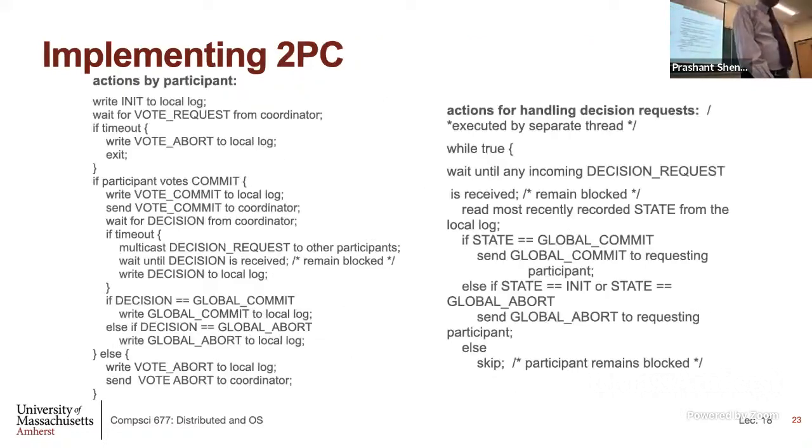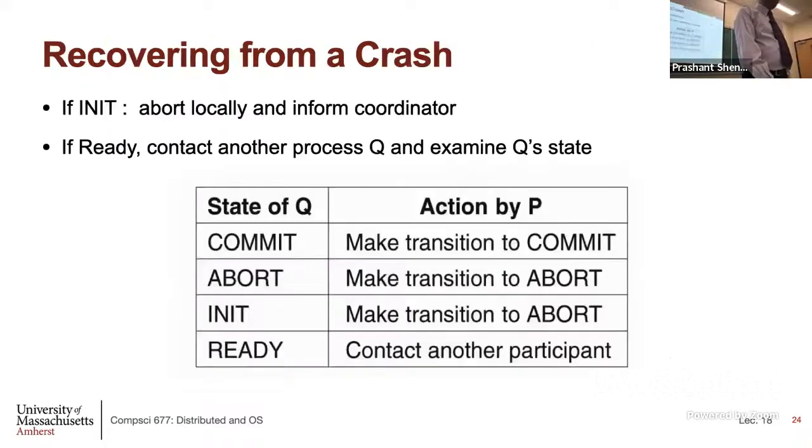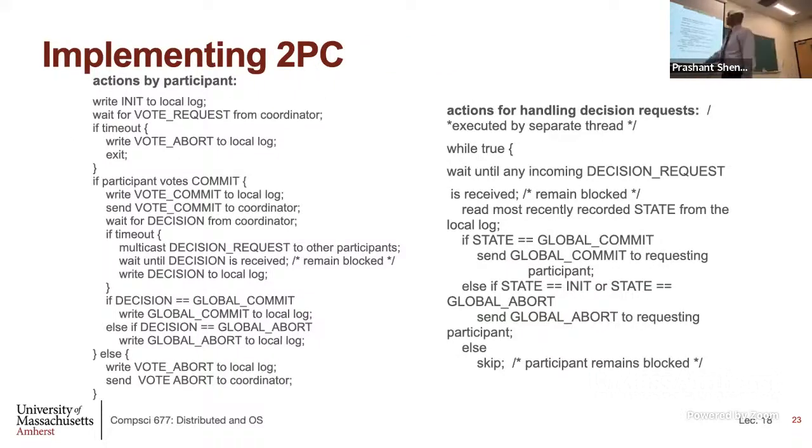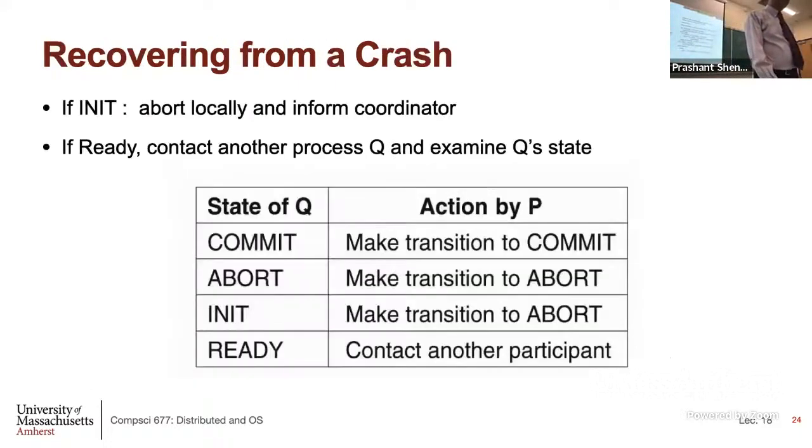This is the pseudo code, which you can look at. It's basically the two-phase voting, as you will see, that you essentially decide what the vote is and you send out responses and so on. I will not go into this because I have explained what this is. But here is essentially what I was talking about. Okay?